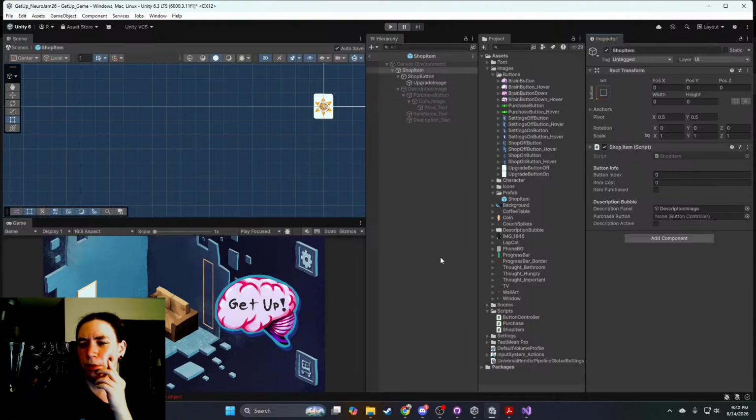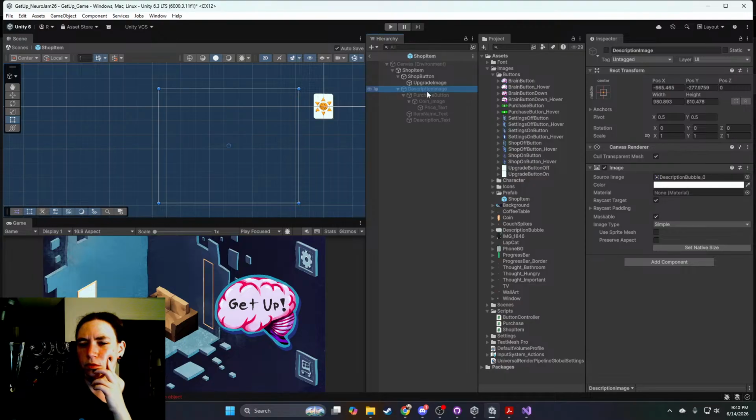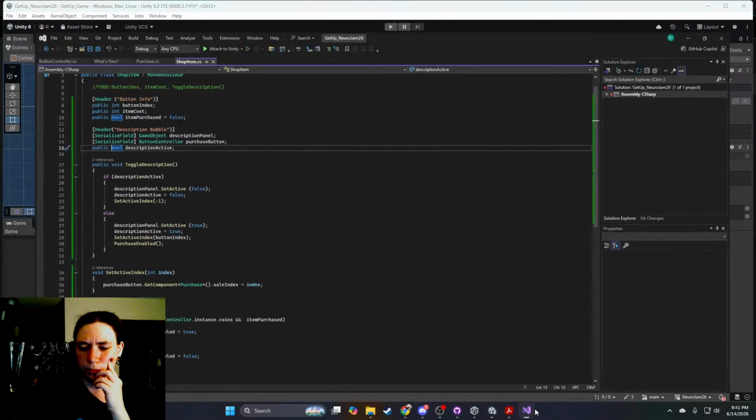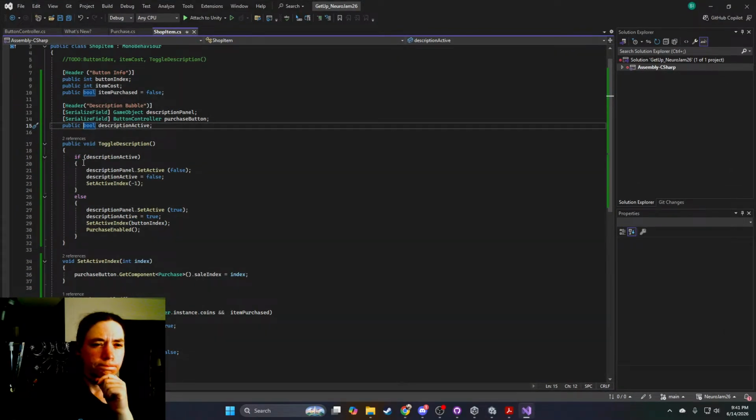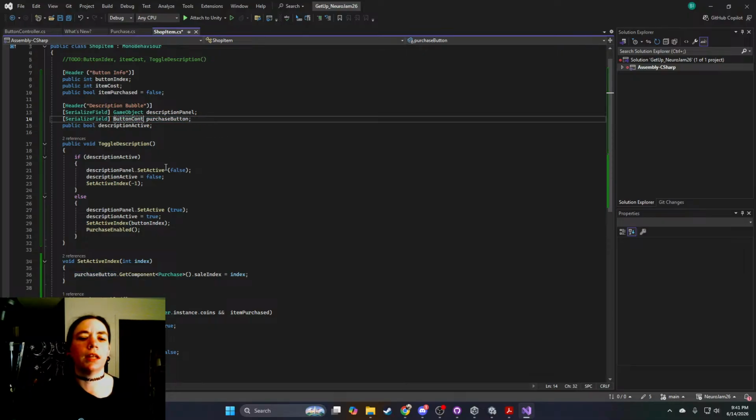Why would button controller go in there? Shop item. Oh, it auto completed. We don't want that.